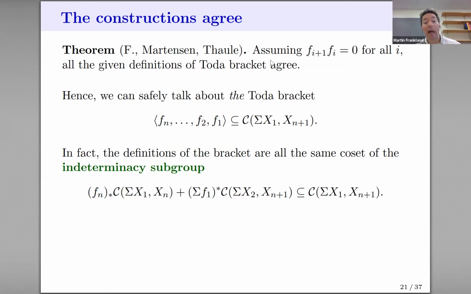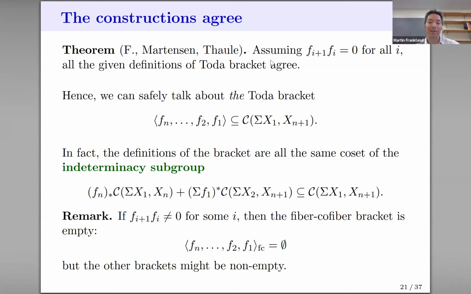And that's actually how we prove it. It's by showing that those are all equal to the same coset of the indeterminacy. At first, we were trying to mimic the proof that uses the octahedral axiom. And I'm pretty sure we have a complete proof or something close to a complete proof for the case n equals 4. But already that requires a lot more work. It's much harder, and it doesn't obviously generalize to higher n. So that's why we switched to this point of view of just using the description as a coset of the indeterminacy, which makes the argument much easier.